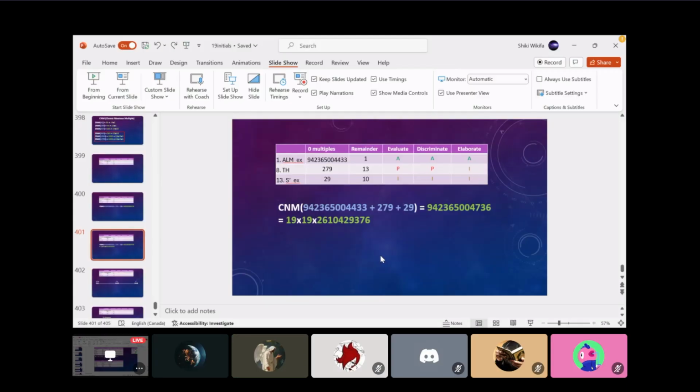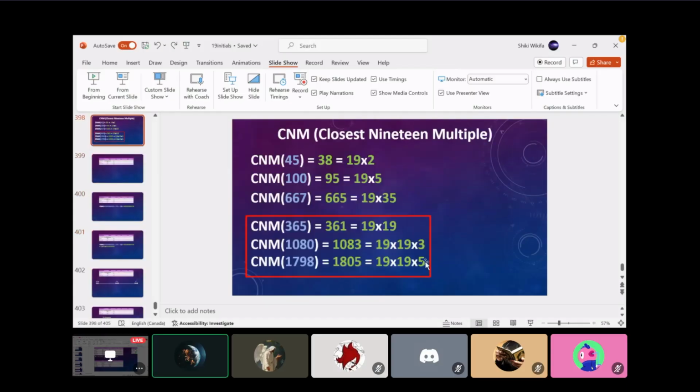Wow. And these are for the initials that resulted in something that wasn't a 19 multiple. Their collective CNM is 19 times 19. They're close to a 19 multiple. So once again, CNMs aren't anything impressive, but they are impressive when the result is a double 19.